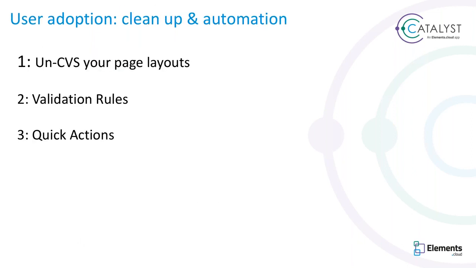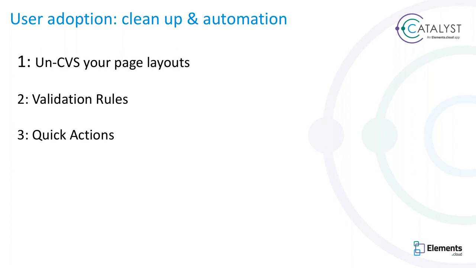In the last few minutes, I just want to take a slightly different perspective, which is user adoption is often poor because users are confused. If you've got page layouts that look like CVS receipts, maybe you could remove some of those fields from page layouts. And I showed you that right panel where you could start to work your way down every single field and work out whether it's used or not and decide whether to remove it. Maybe that field is only used in one record type. So why are you adding it to every page layout for every record type? So you can start to be a bit clever about the fields that you're using.